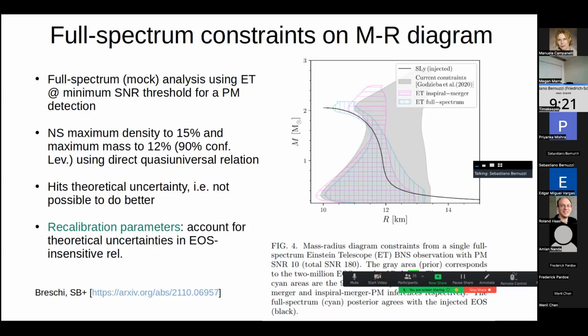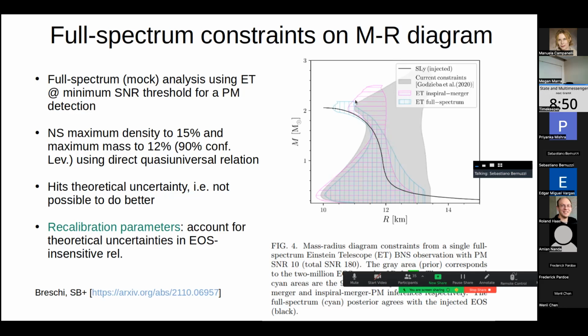And let's also imagine that we don't have systematics. Then you can ask, what's the difference between detecting inspiral only and the full spectrum? And that's what the plot tells you. If you make an inspiral-merger detection of this type, you will have a very tight constraint. It is the magenta from the inspiral merger, which is 100. You see the gray area shrinks a lot just for one event.